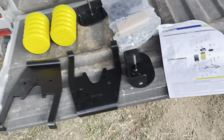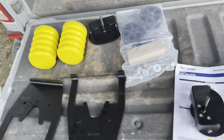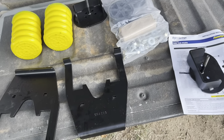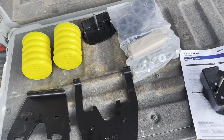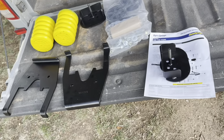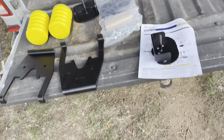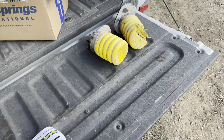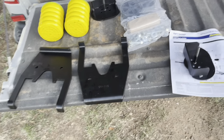I just thought I'd give you guys a quick lesson — the best way to learn is by watching someone else's mistakes. If anyone's out there doing research on Sumo Springs and comes across this video: make sure you're getting the exact right model for your truck. Apparently the F250 two-wheel drive has a different bump stop plate than the four-wheel drive, so make sure you get the right one.